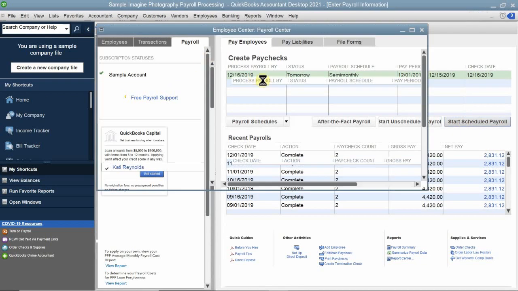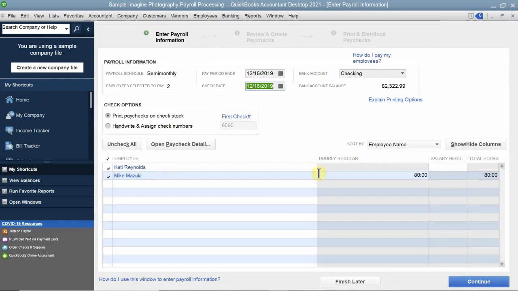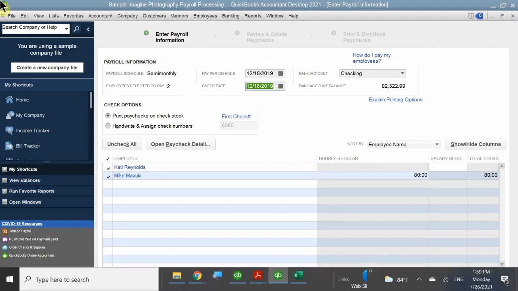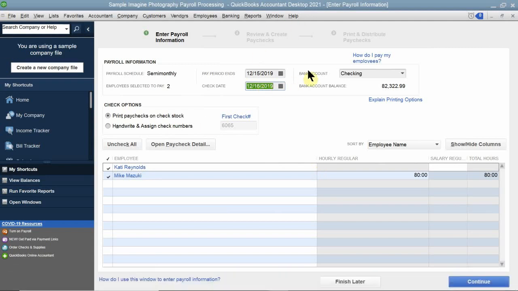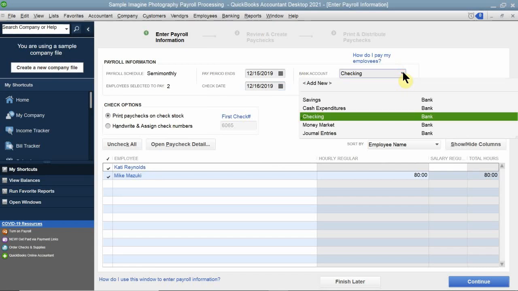Make sure you select the checks that you're going to be writing out. And here is the window that you're going to set up to make a payment to your employees, okay? First things first, you want to make sure that you have a checking account. Now, this is what they recommend. Under QuickBooks, they actually recommend you open up a secondary checking account, all right?